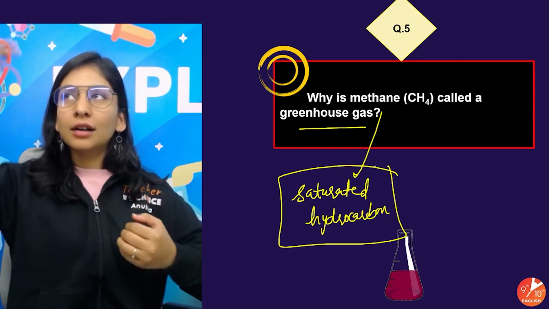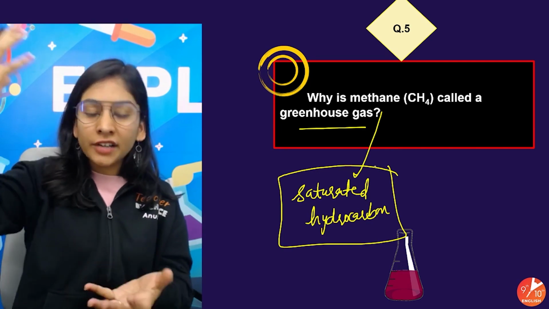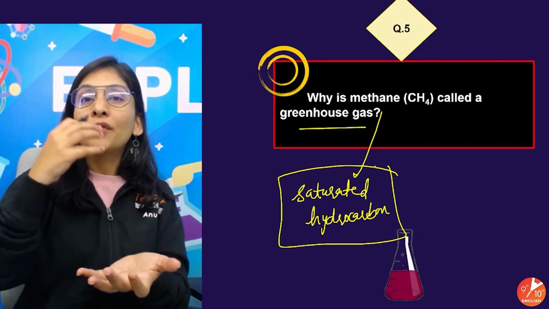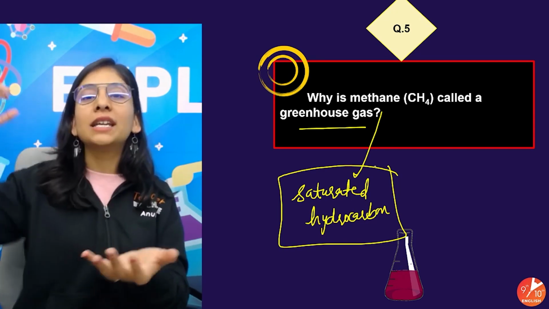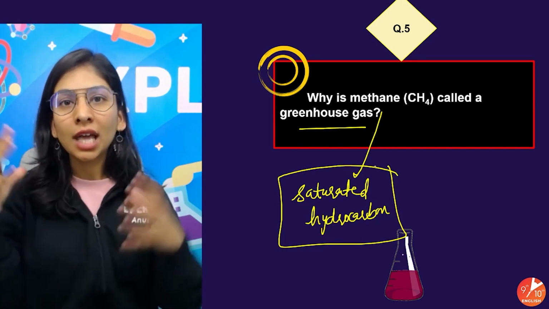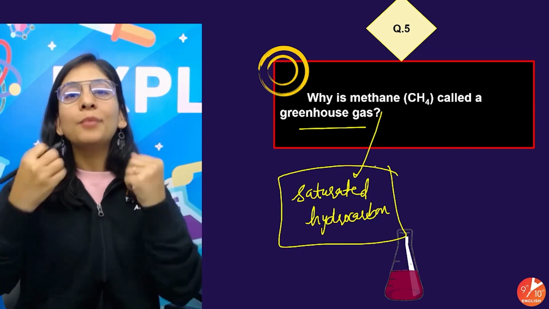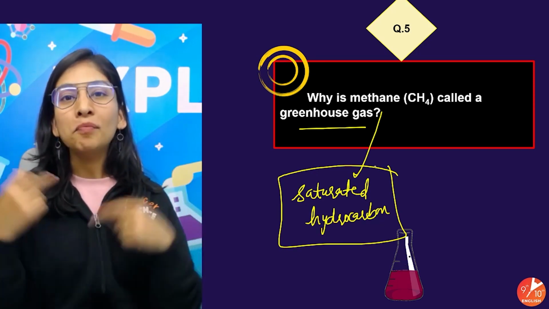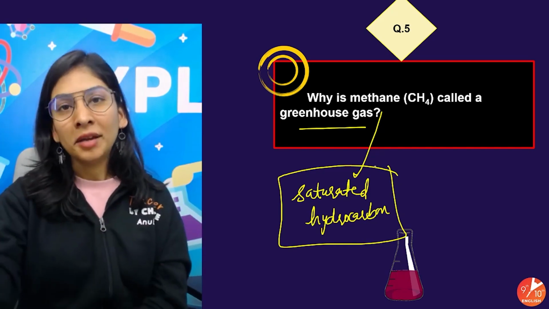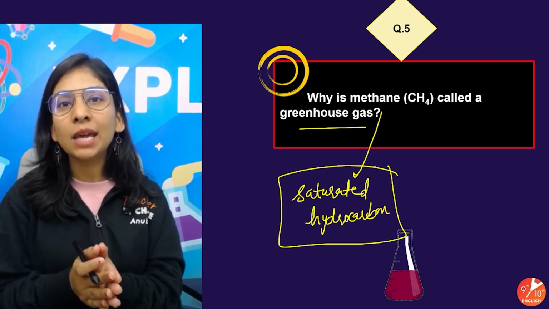You know that the sun is giving rays definitely, and they reach the Earth's surface, and most of these rays come back, reflecting back from the Earth's surface. But if methane gas is there in too much amount, those heat rays are trapped by the methane gas and make our atmosphere a bit hot. That's why methane is called a greenhouse gas, because a greenhouse has the same significance.